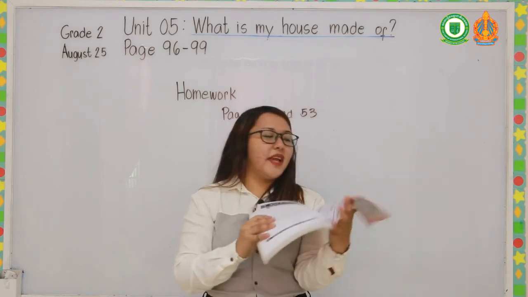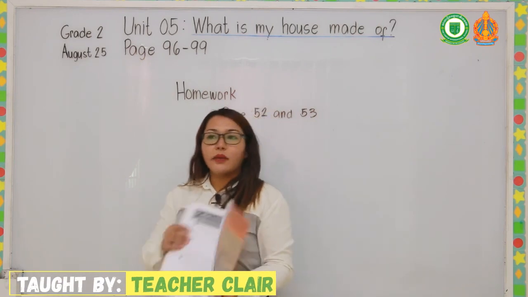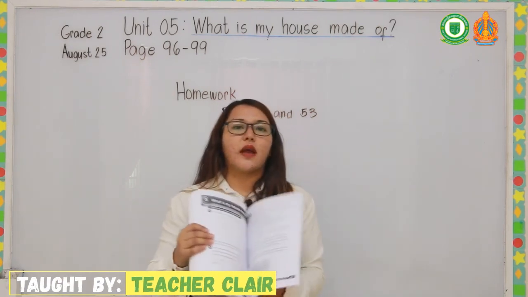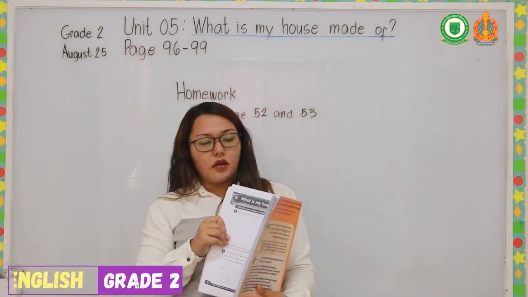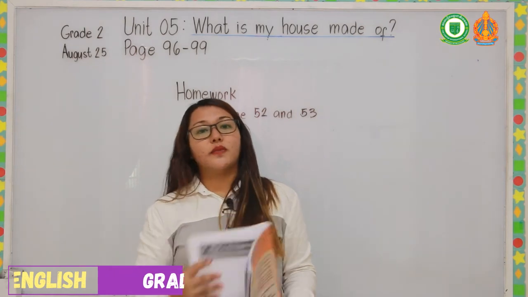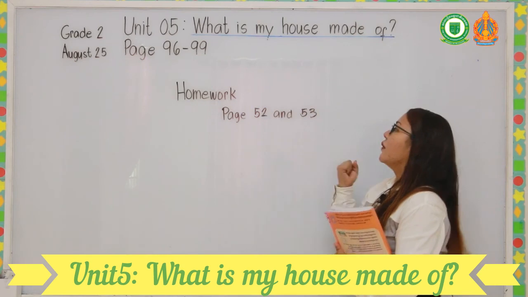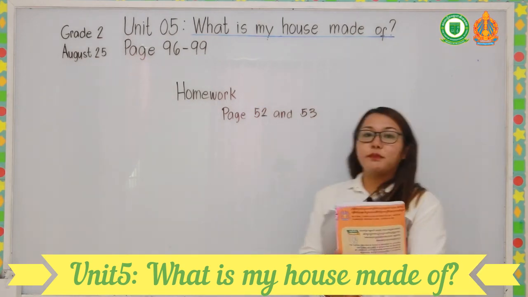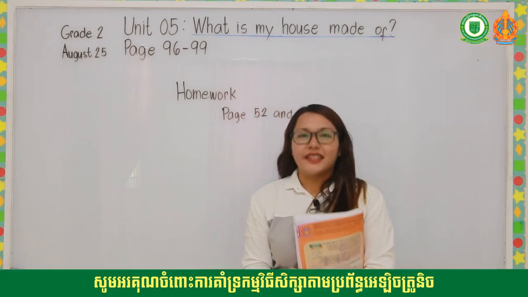Alright, so for page 53, it's going to be timed. You have to be very fast in answering this. I will give you more instructions during our class time because I want to discuss it more for you to be able to understand it better. Okay, so just prepare. We have to answer pages 52 and 53. I'll give you clear instructions later.